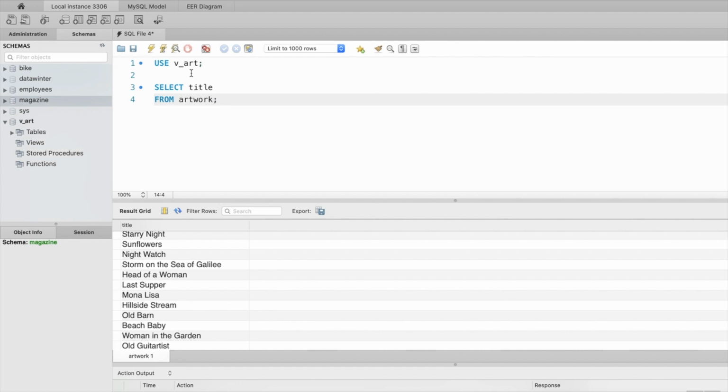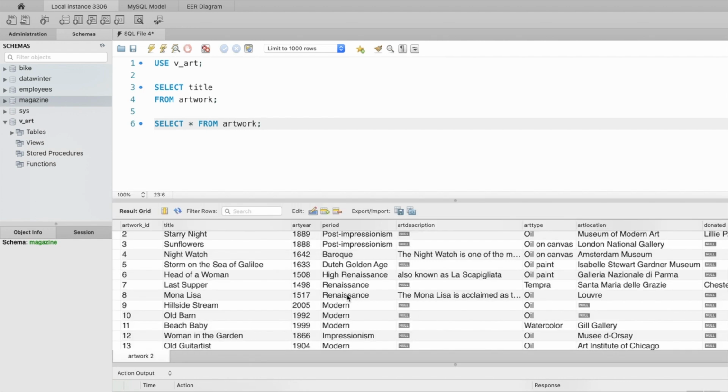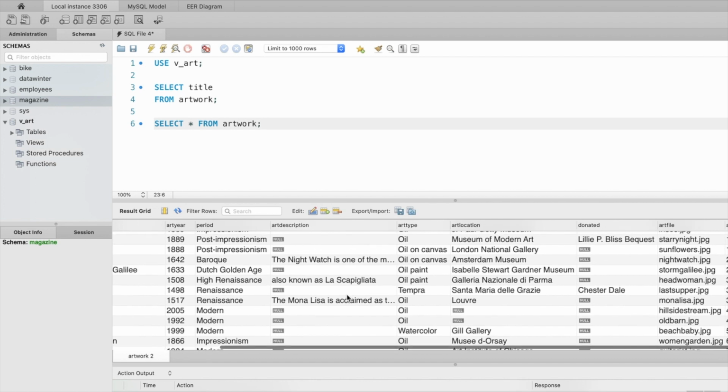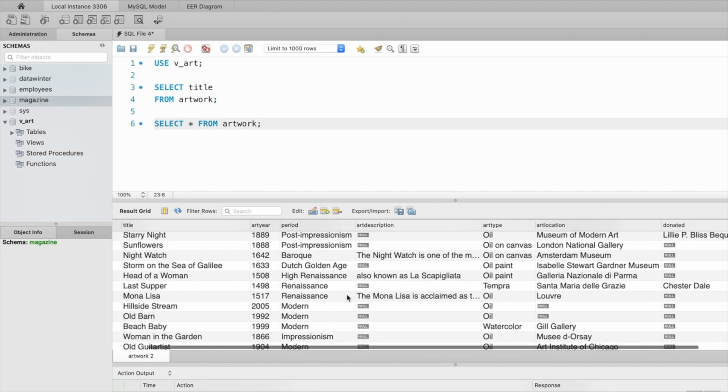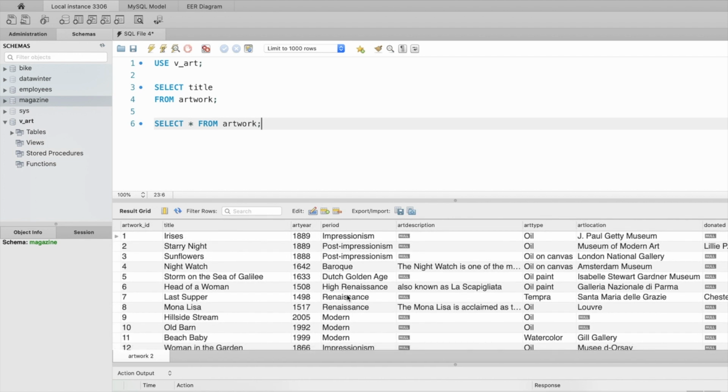What if we also wanted to find out the artist who painted each one and add their name to the result set alongside of their artwork? If we look at everything in the artwork table with select asterisk from artwork and run that, we'll see as we look through these columns, there is no first and last name fields or values.